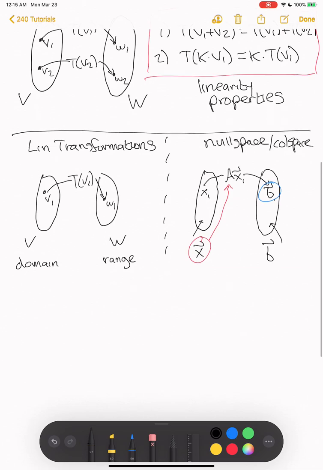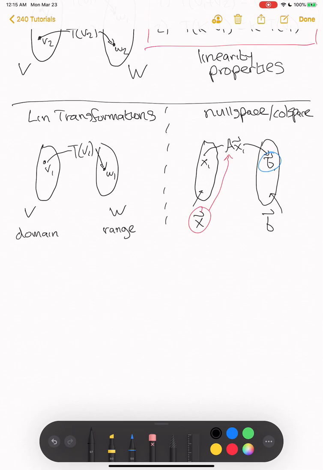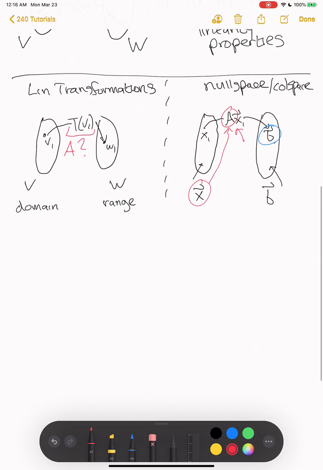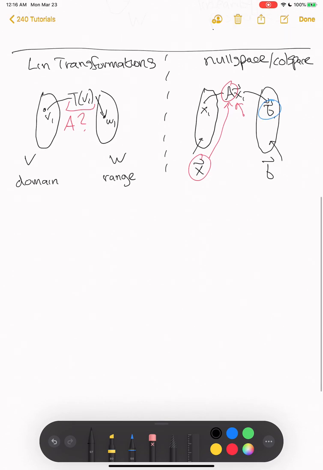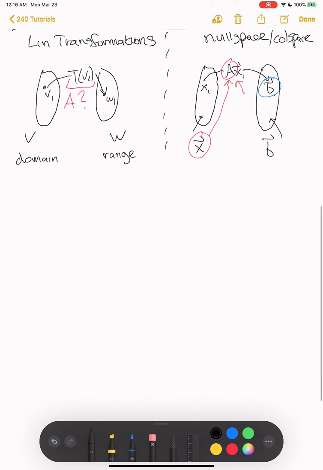What's really interesting then is the parallel between the two of these. These graphs look almost identical, right? The only difference is that instead of using a matrix here, I'm defining a function, a T. So someone said, why shouldn't this T be some sort of matrix? Why can't T be represented exactly in this form over here so that we can keep this parallel going, because it's working for us? So there's actually a way to define a linear transformation as a matrix, and that's what most of the exam problems will come from.